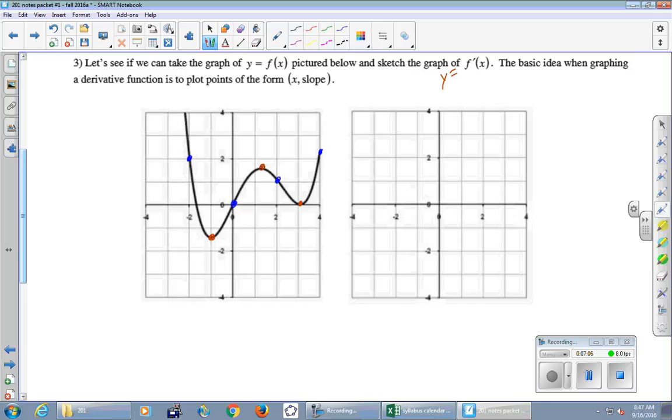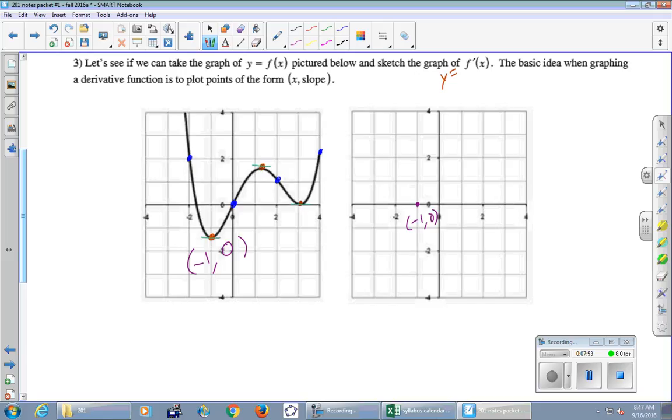Okay, and now we are going to think about tangent lines, because after all, we are graphing x, comma, slope of the tangent line. So we said that at this first orangish point over here, the tangent line has a slope of 0. And the same thing is true at the other points where the graph is flat. So if I am plotting the point x, comma, slope, how much is the x for this far left orange point? It is -1. And how much is the slope? 0. And so over here, I'm going to plot a point at -1, 0. See it? X is still x. But y is not y anymore. Y is the slope of that particular tangent line.